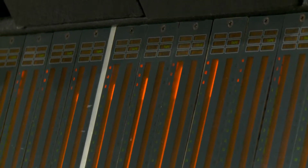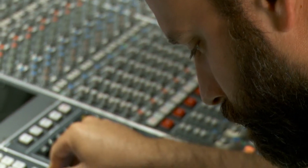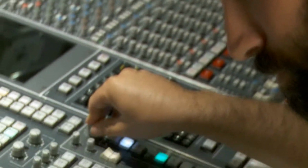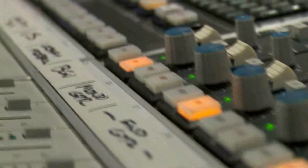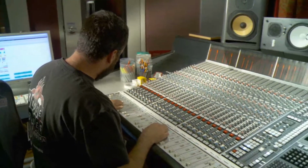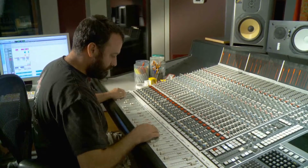Overdubs are just laying over those tracks you've already recorded, more material, or replacing parts that weren't good enough on the tracking day. Overdubs are finished, and you go into mixing. And mixing basically is taking all the pre-recorded tracks that are individually laid out. All those sounds need to be blended together, and that's where an engineer gets creative. That's where the technical hat comes off and you get to be a little creative. Do I want these guitars to be louder in the verse or in the chorus? Or do I want that piano lick to stick out or not?